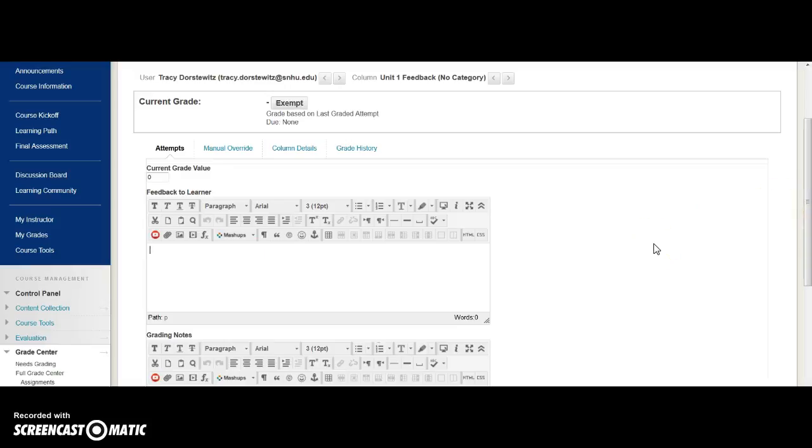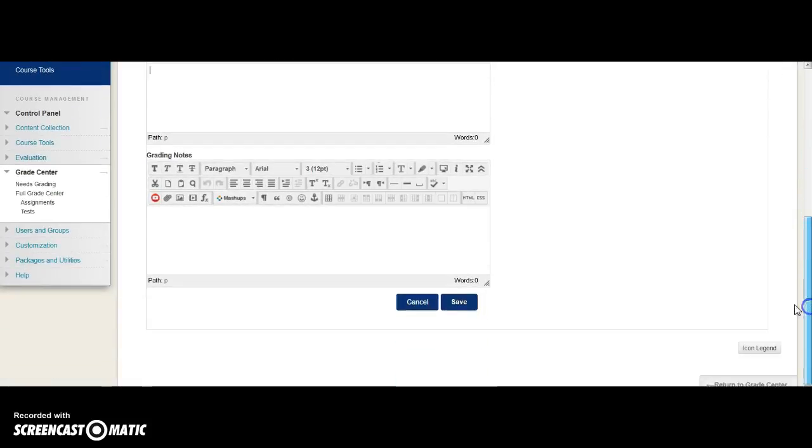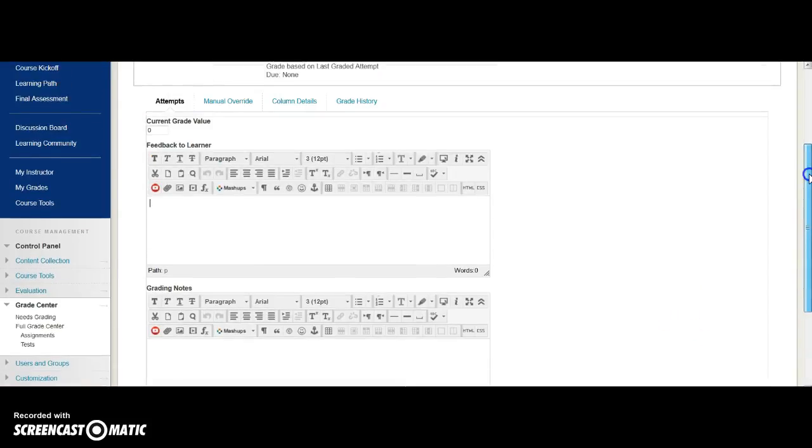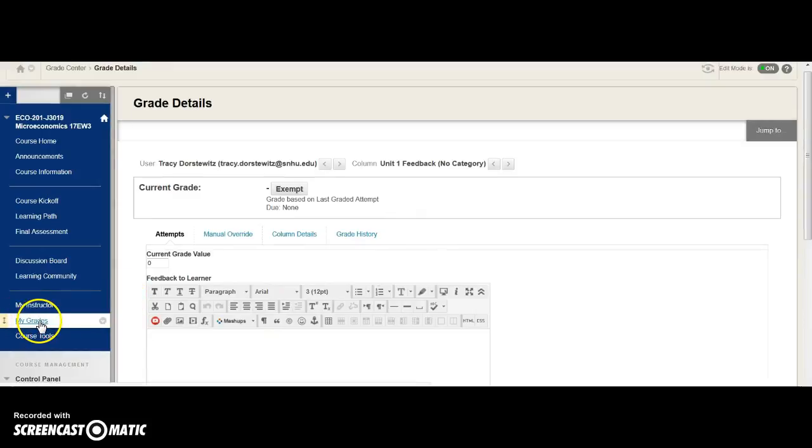Again, you want to use this space to reflect on the importance of the unit, how the work from the unit is going to be applied on the final project, and also reflect on their performance within the unit. This is your chance to show your personal presence, your instructional presence, and your intellectual presence. So be sure to review the elements of the instructional practices rubric to familiarize yourself with how you can achieve those in this space. Once you type your message to your student, you can click Save, and it will be automatically saved in the Grade Center, and the student will be able to see it when they log in to their course and click on My Grades.